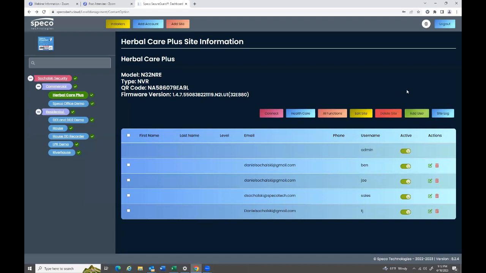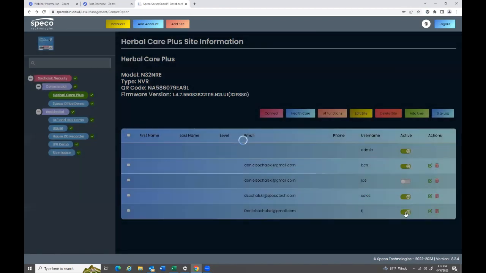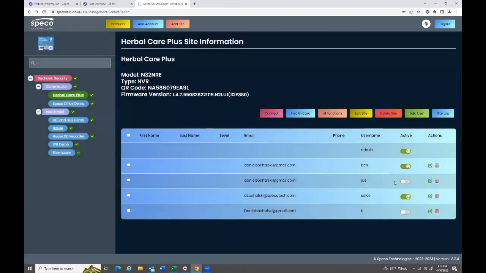Another big user add is that if that user calls you and says, hey, I got two new employees, I need to add two people to the system, and we're going to get rid of Joe and TJ. I can easily come over here and say, okay, let me get rid of Joe for you. Let me get rid of TJ for you. Great, I've just disabled them. That way, if they come back, or if they move stores, or if I need to delete them, I can simply go to delete and delete them.